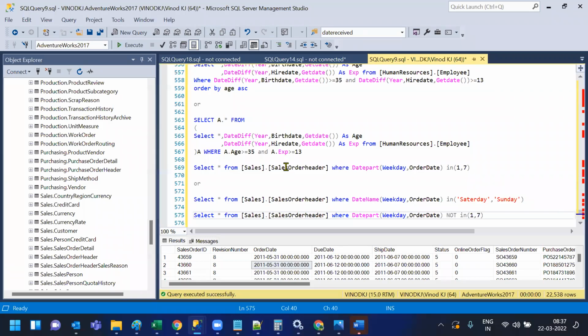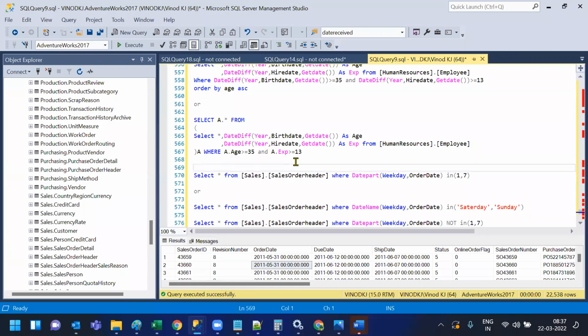Write down a query to get all the orders which are placed on weekends.